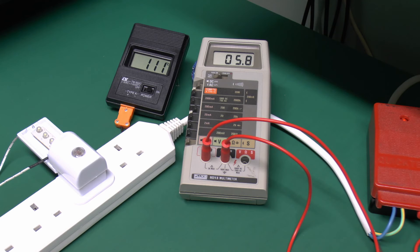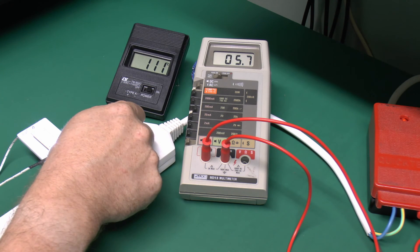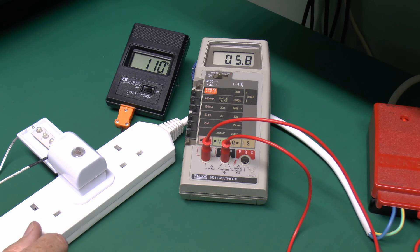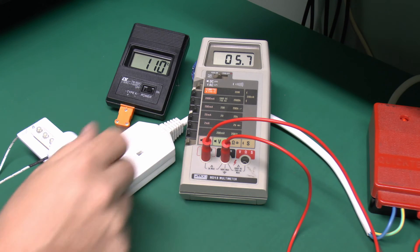Now in terms of actual current consumption, the device label states maximum 1.5 watts, which seems reasonable enough because we've got a current here of sort of 5.8–5.9 milliamps. The voltage on this circuit is just under 250 volts — this is obviously a bit on the high side, but still within the accepted specifications of the mains voltages in the UK. And 250 volts at sort of 5.8 milliamps is about 1.45 watts, so pretty near to that 1.5 watts stated on the label. But bearing in mind that most of that 1.5 watts is simply being used as a heater to heat up the two resistors there, and that's incredibly wasteful, particularly considering this thing is going to be on 24 hours a day, 7 days a week. And although it's been on for some time now, the temperature seems to have stabilised at 111 Celsius, and we're still getting that 0.1 milliamp drop when the lights actually turn on, so say 5.8 or 5.7 depending on whether the lights are on or not.